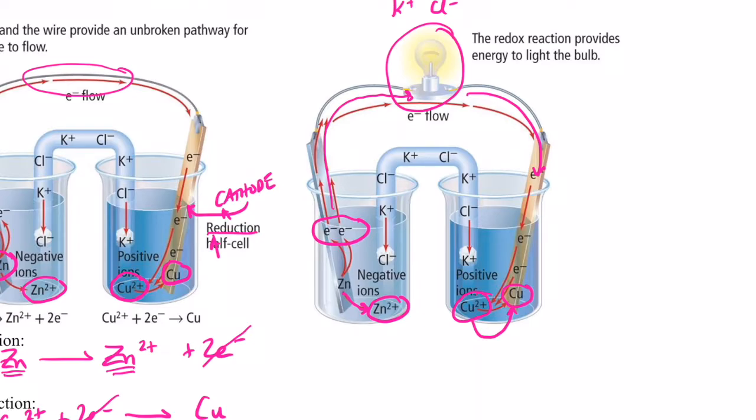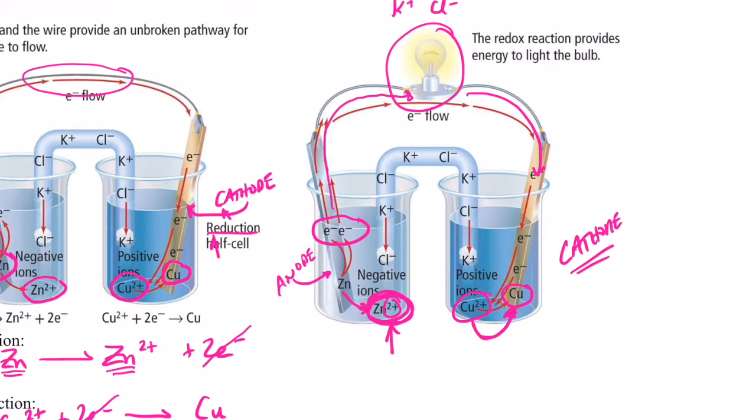Now, during this process, the anode, remember the electrode where oxidation occurs, ends up losing electrons to form zinc 2 positive ions. This solution over here becomes more and more positive, doesn't it? And over here at the cathode, electrons are being gained, and so these positive 2 ions are being lost, and so the cathode's becoming less positive. So how do we balance the charge in those two beakers, in those two what we call cells?